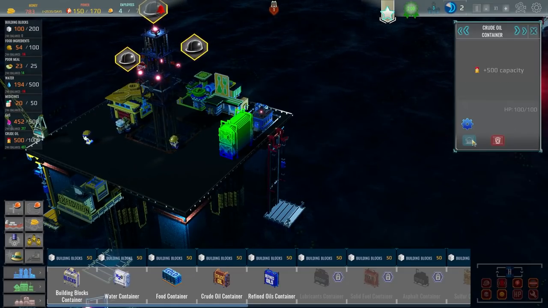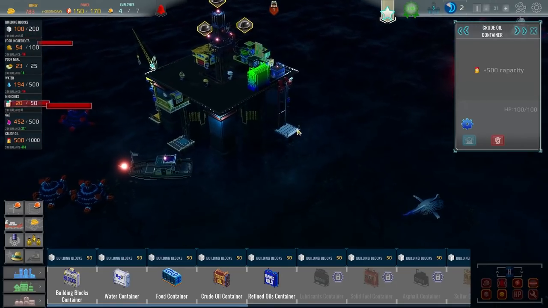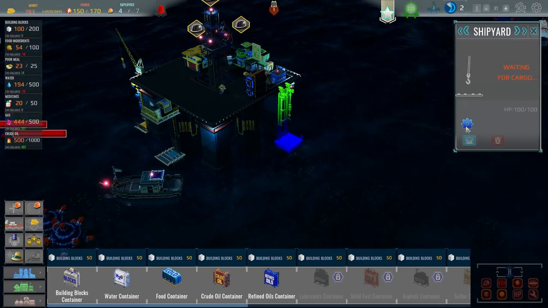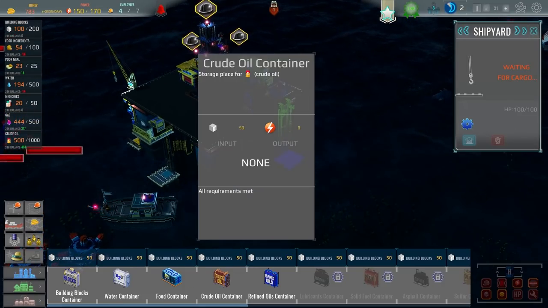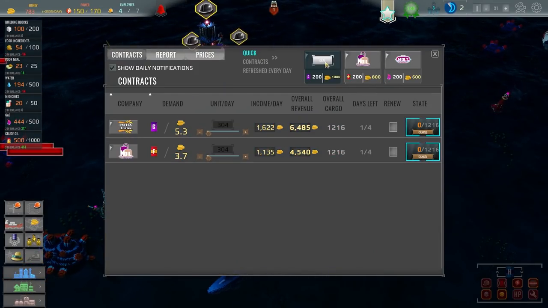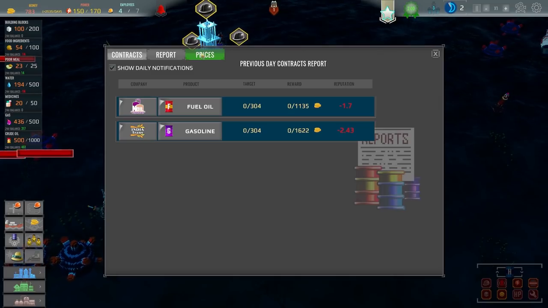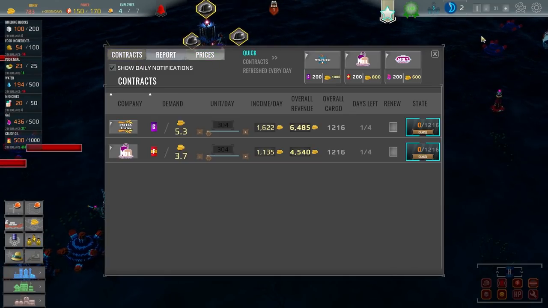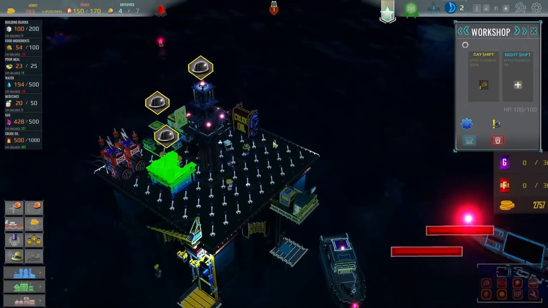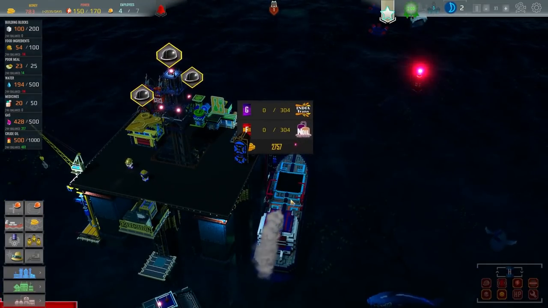Right. Do we need somebody to move cargo around? I feel like we don't, but I don't know why we're not loading up at the shipyard. Should be fine. Well, we can always just quick sell a couple of bits and bobs. Reputation is decreasing. It's going absolutely down the drain, but that's fine. I'm not worried. Yeah, let's see.